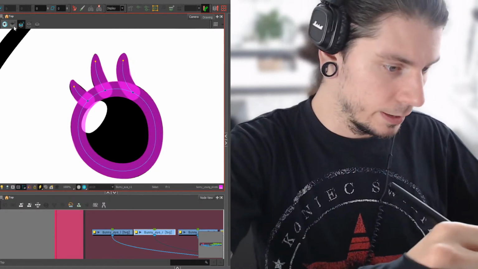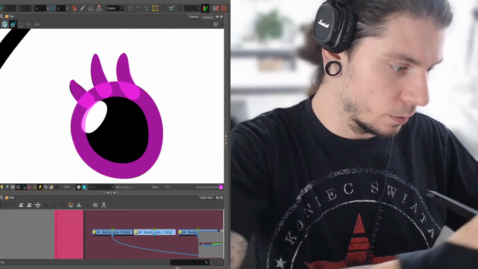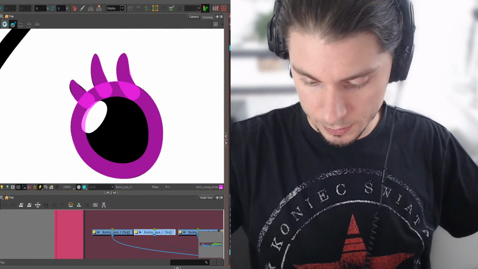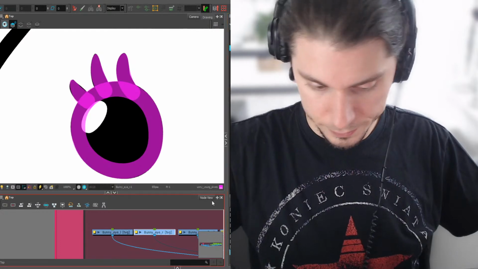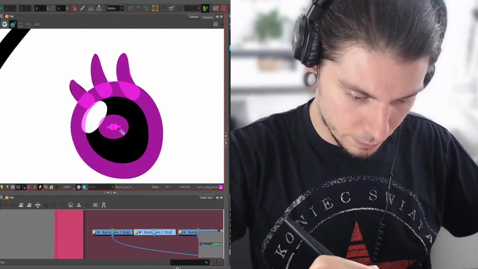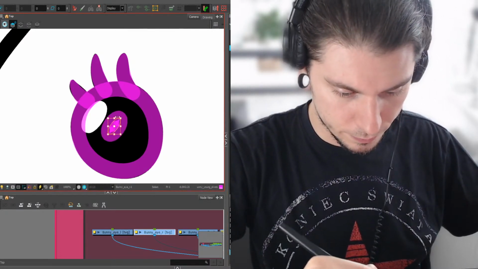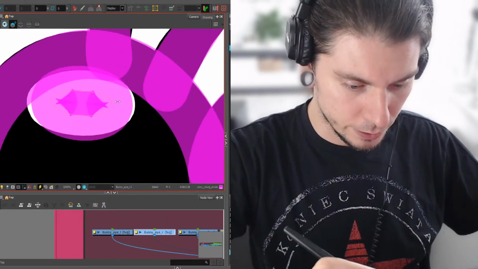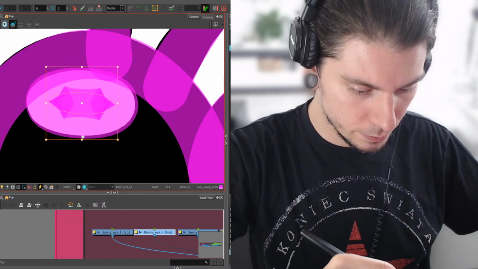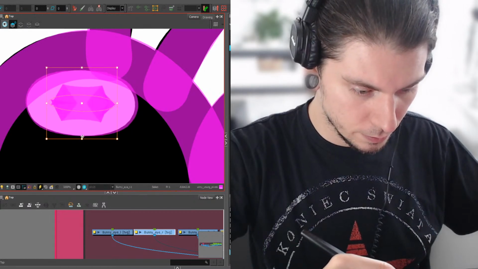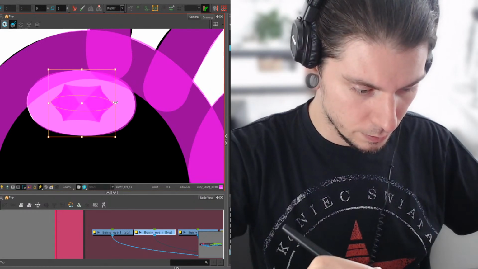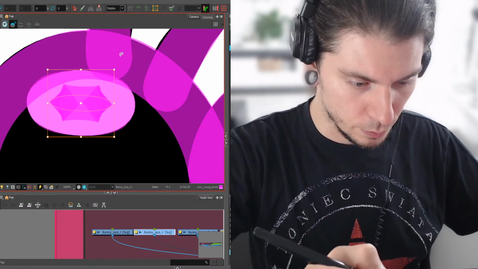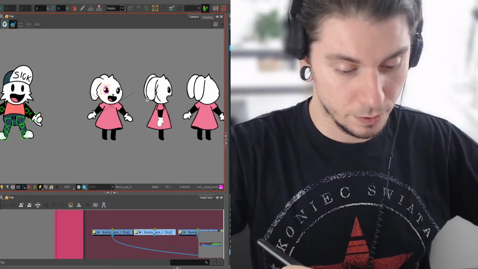Okay, and my way of thinking was to create on the overlay another shape like this that will imitate this eye white. And that's doable with the oval shape.